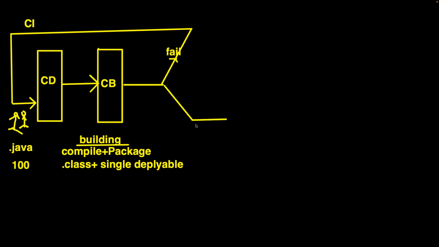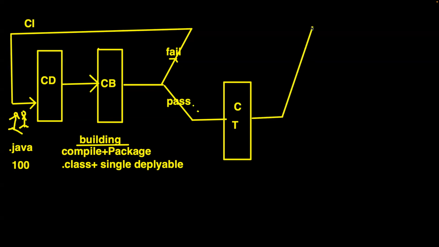It will go for the next phase of testing, where you will execute the test cases, which is called continuous testing. Test cases will be written by automation test engineers. Okay, this is called continuous testing. Automation test cases will be executed here. And what if test cases fail? What happens? Who should fix it? This is in case the build passes. Developer. Yes, those are bugs that should be fixed by developers. Again, code change, code commit. So whenever there is a code commit, this process repeats, right? If failed, it would be reported to developers.